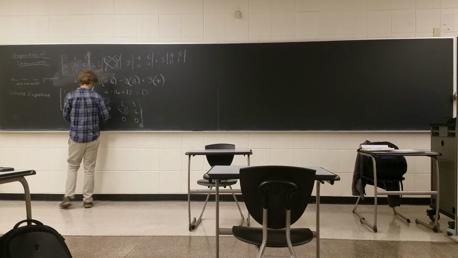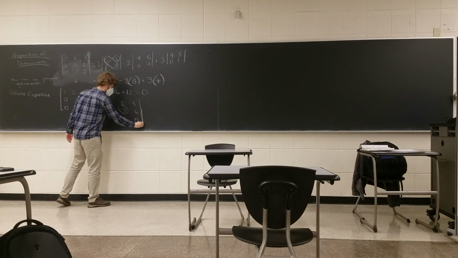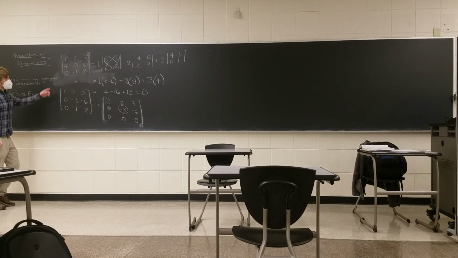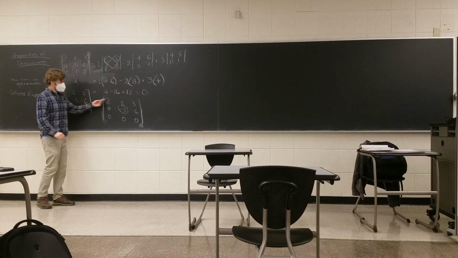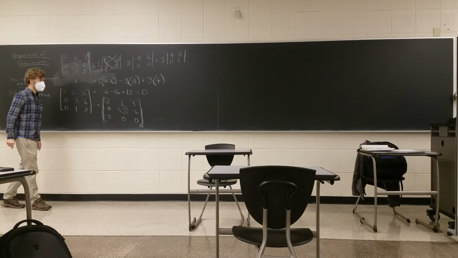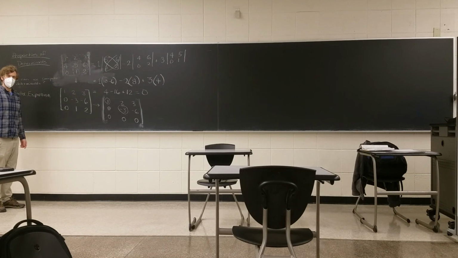And let's attempt to do cofactor expansion on this one. Well, if we go across this top row, then we'll have 1 times this submatrix. Yes. If you can do all those row operations, can't you just move the 0, 0, 0 to the top and easily see that it's 0? I'll move the 0, 0, 0 to the top.